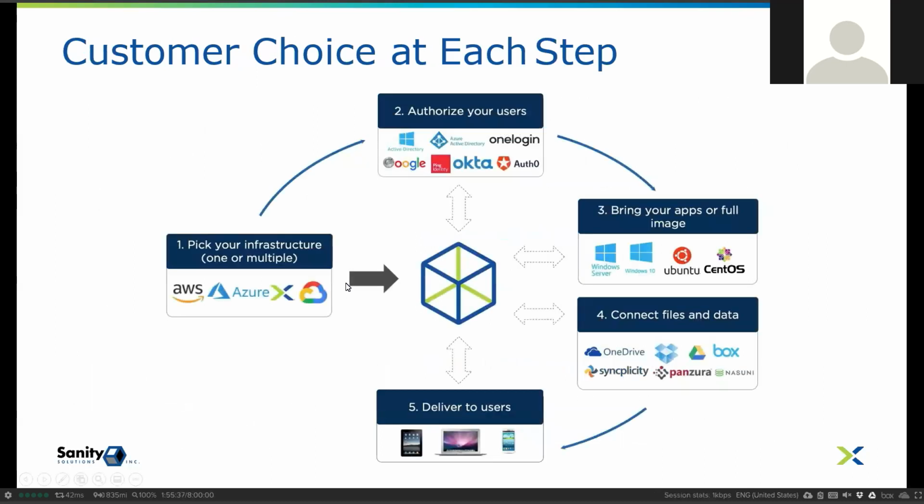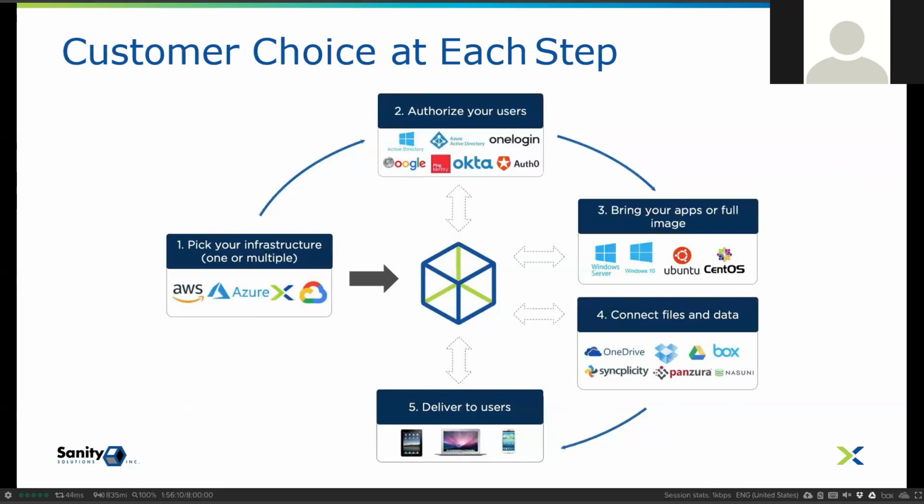And last, really the customer choice right here, right? You pick your infrastructure, and it can be one or multiple infrastructures. You could start with targeting your on-prem AHV Nutanix environment and deploy your virtual infrastructure there. And then maybe you have a need for contractors or a different group, and then you can deploy another target towards AWS or Azure or GCP, right? So it's not a one or nothing. You can have multiple groups or multiple people in different types of instances, depending on what the needs are there.